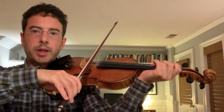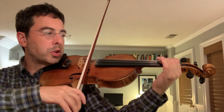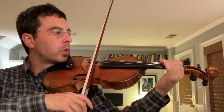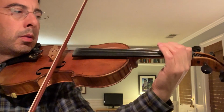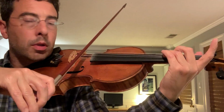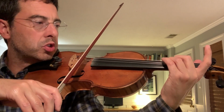Now the next section, here we go, still down, up, up, down, up, down. So we go to 2 on the A string, low 2 for C natural. High 2 on D string that sets right next to the 3, and that's how we're going to make sure it's in tune.